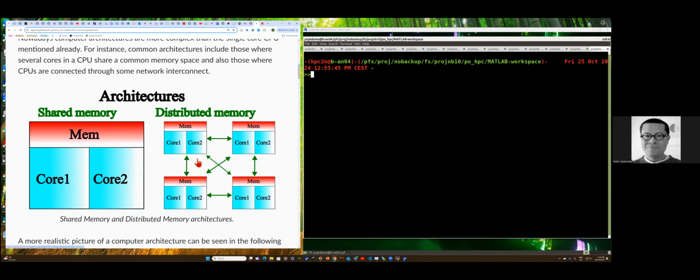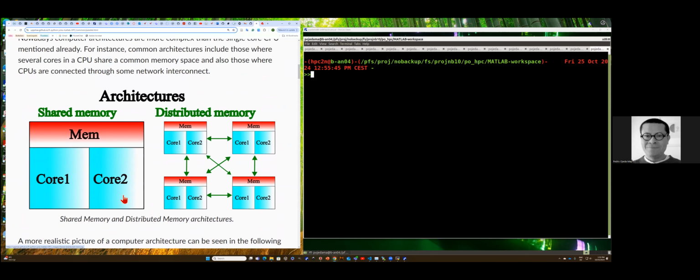And here you can see that currently the architecture is more complex than a single core. For instance, this is my local machine that runs Windows, and it contains six cores, right? So now architectures are complex, right?